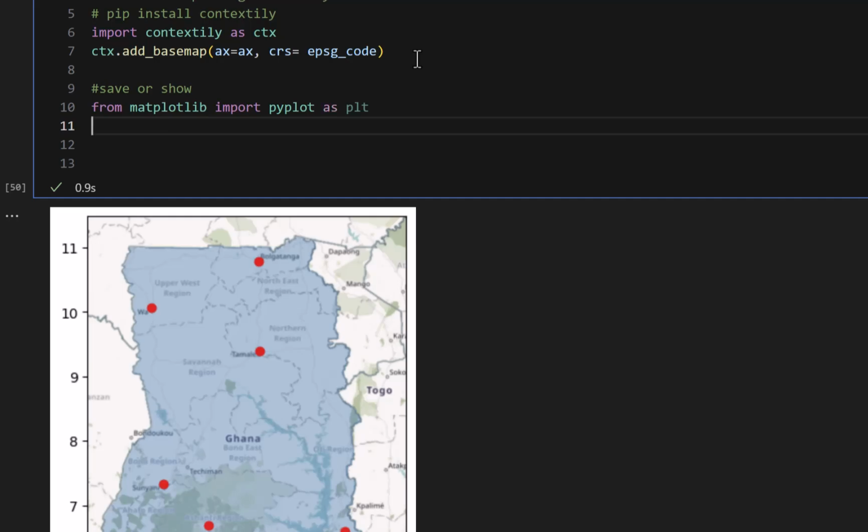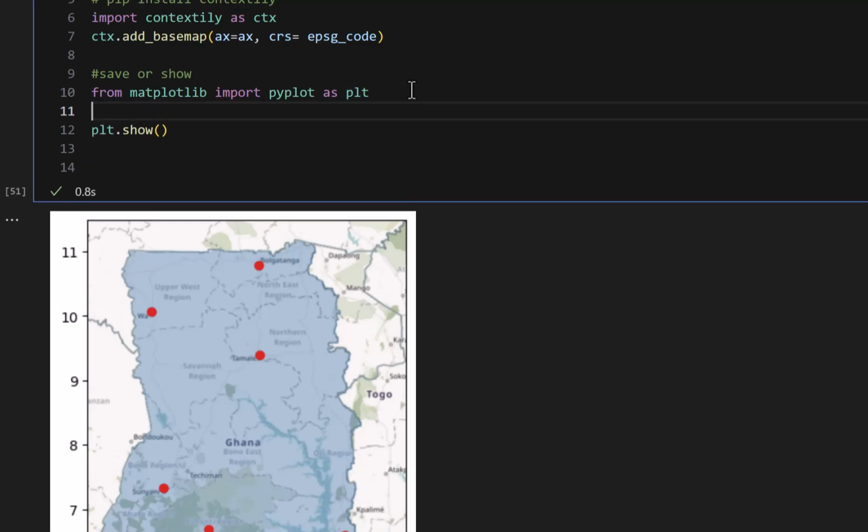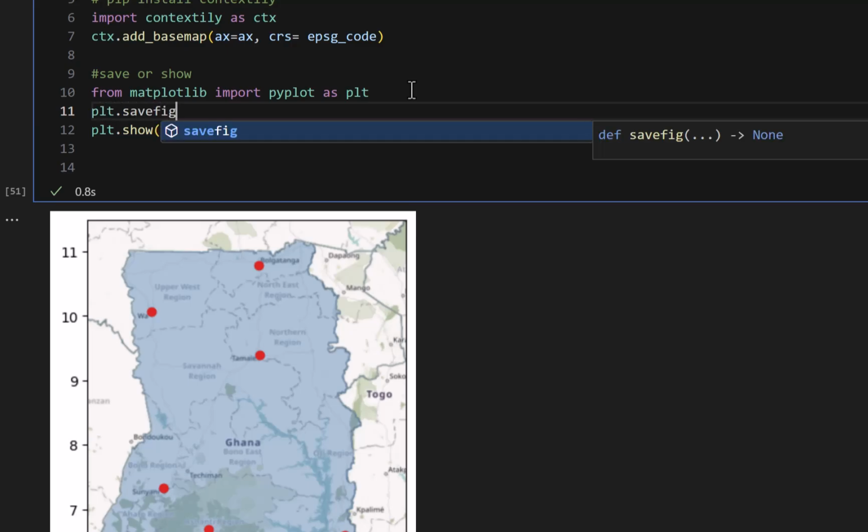Okay, that's straightforward. There are some other things you could have done to the layout, maybe stretch it a little, maybe add a title, plt.title. There are so many things you can do with plt, or plt.savefig. That's in case you want to save it to your local file.